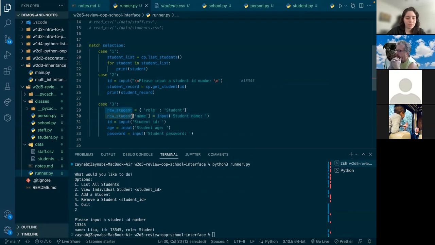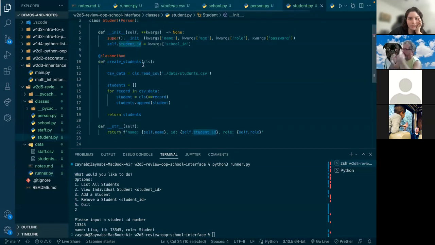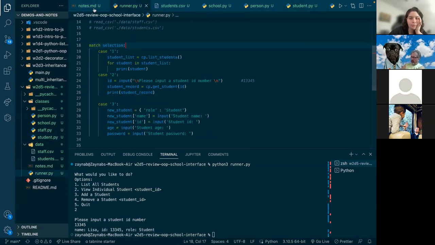So we're going to do the same thing for the ID. And then actually for the student, let me see what name it's taking. It's school ID here, and then role, password. Okay. Where is it?